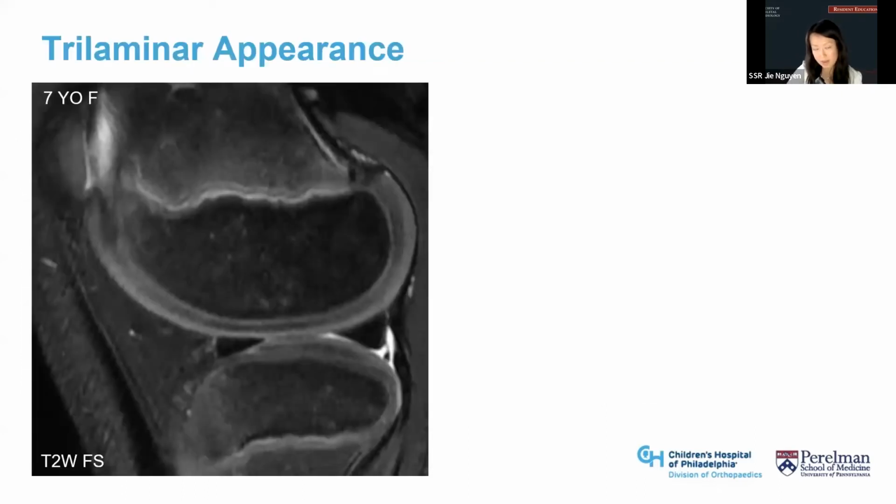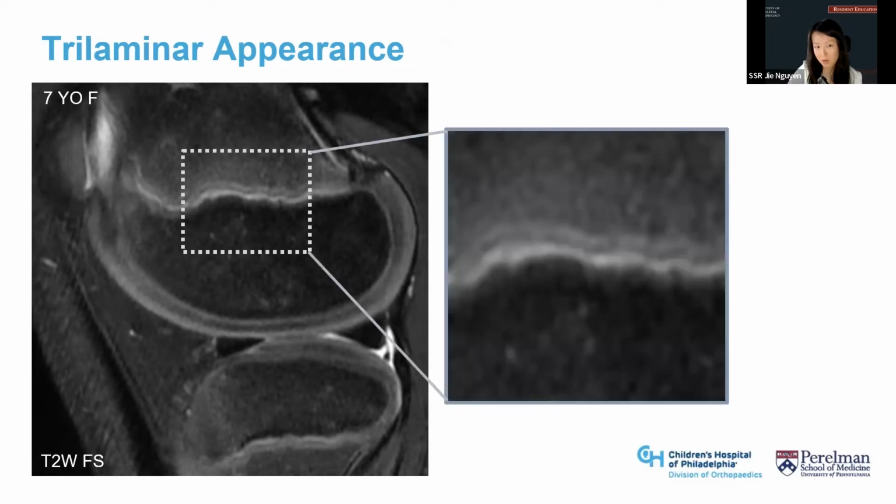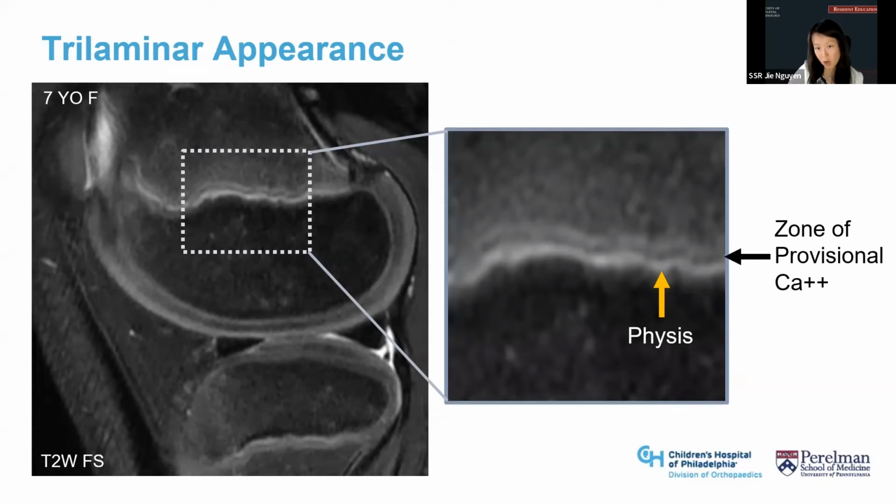And when we zoom in a lot, especially with our better magnets and higher spatial resolution, we see this Oreo cookie or the reverse Oreo cookie, this trilaminar appearance that people talk about. It's hard to know exactly which one is a growth plate, and I'm going to tell you that this one that's closer to the epiphysis is the growth plate proper. This little wavy line that's dark on all pulse sequences is the zone of provisional calcification. And then this other line that we now see in our newer scanners quite often is watery new bone. So this is actually getting into the metaphysis and just baby bone that's very watery.